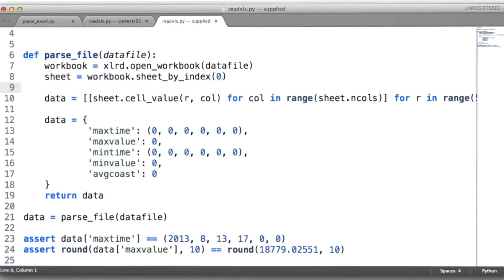What I'd like you to do here is find the max value in that column B, the coast region. And then for that max value, find the value one column to the left where the time stamp is stored, and report it as a tuple, just like we did when we were looking at our example of how to use XLRD.